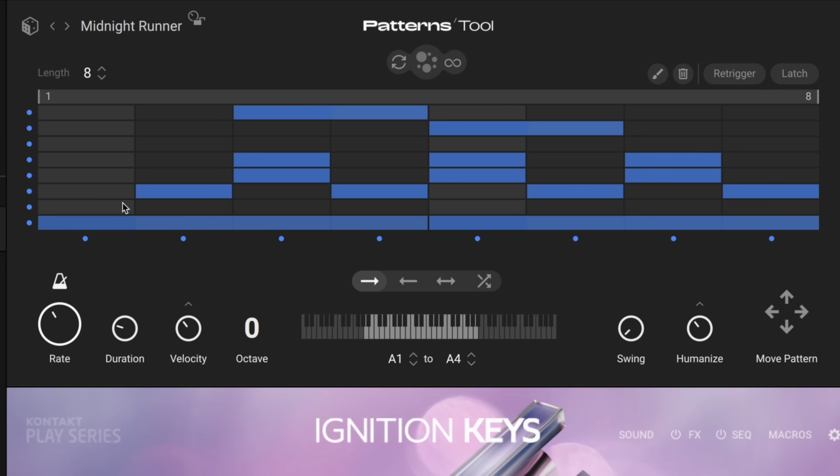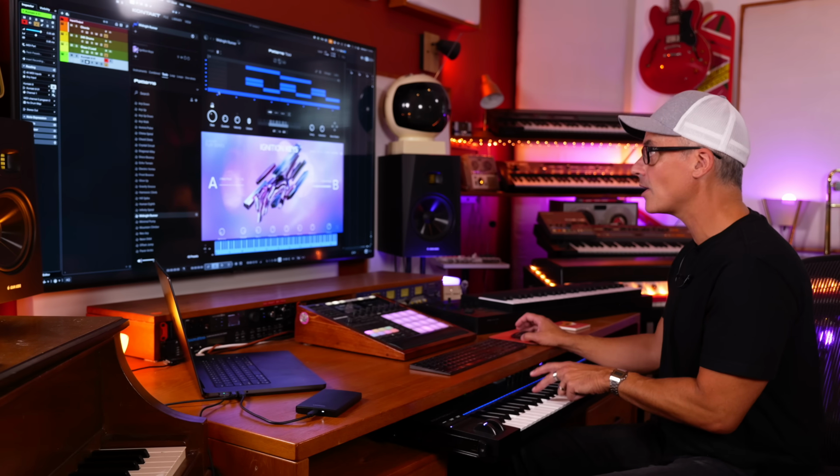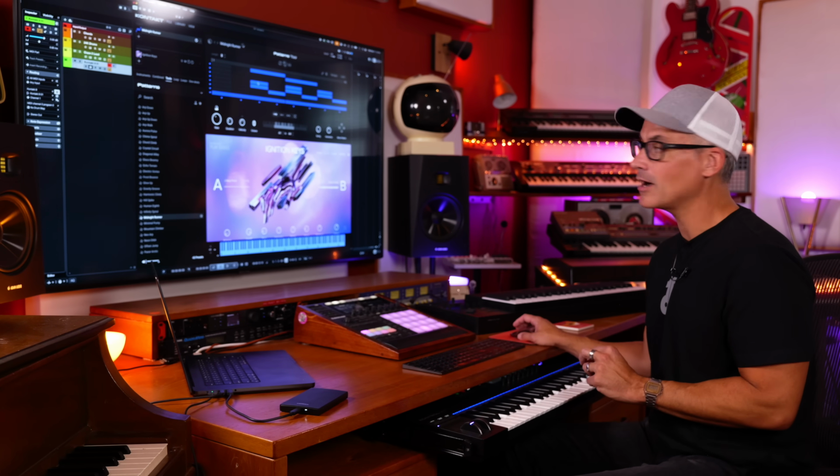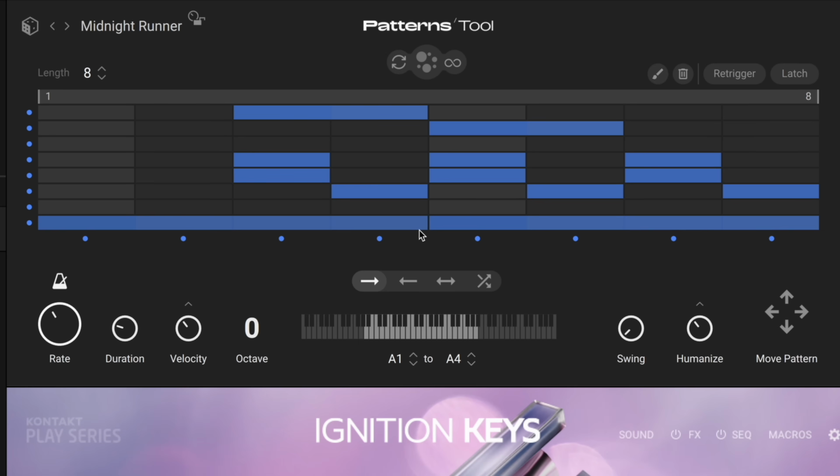So if I got rid of a couple squares here, let's see what that sounds like. You can hear for the first note, it's only going to play the bottom note of the chord that I'm holding down, and then it's going to start playing some of the upper notes. You can see this low note is going to be held all the way through the first few beats. If I want that low note to be triggered every time, I could click on it, and now you're hearing that low note getting hit every time. We can click on them and disable some.